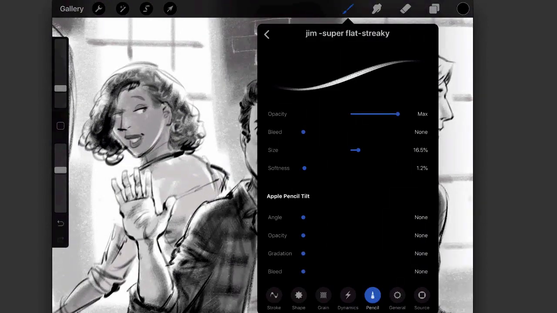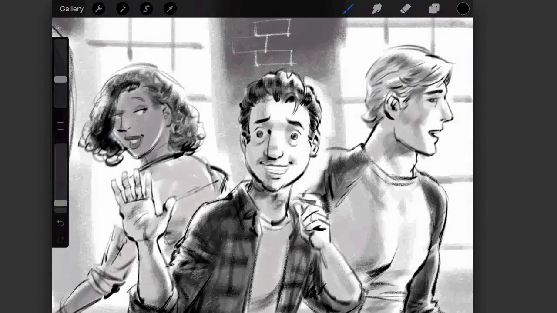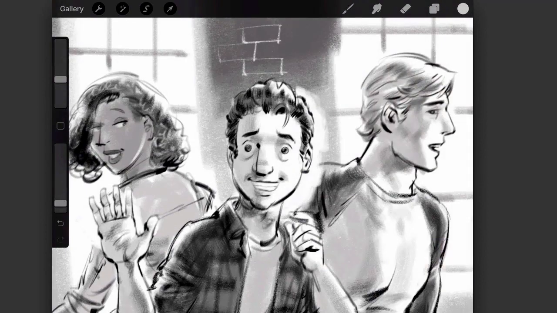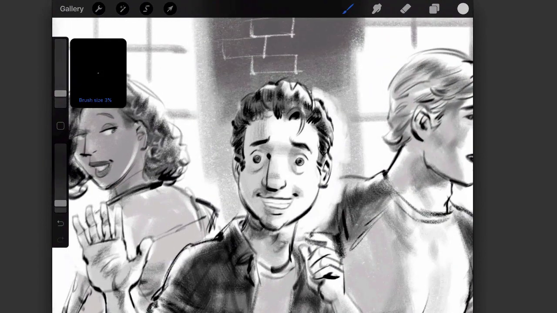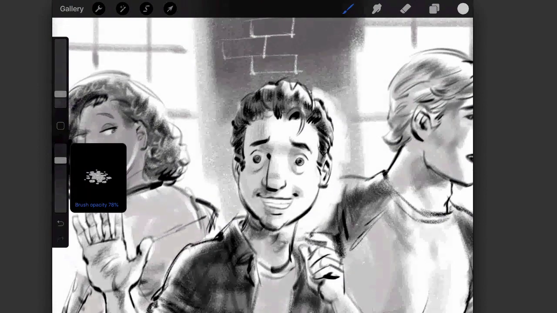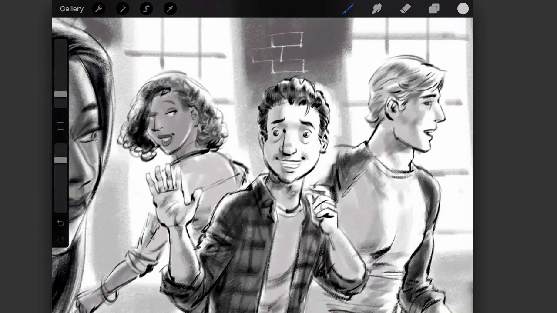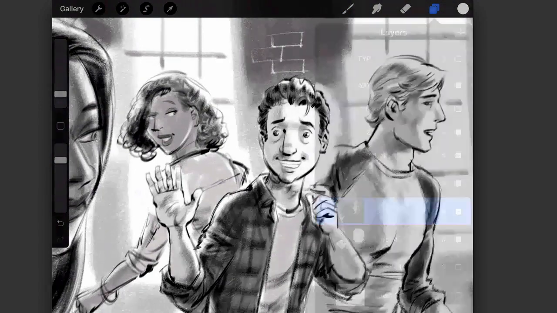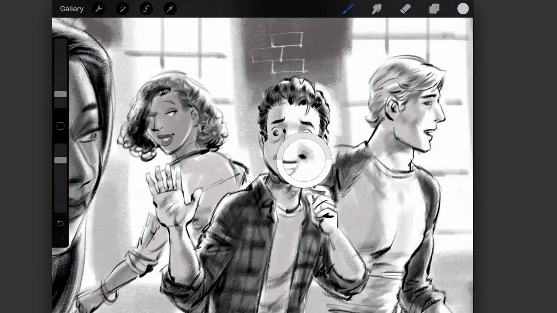The only thing I'm missing is a little glint in his eyes. Use a very round brush for that. Now I'm just gonna put that on. I'm not gonna open up a whole new layer just for that little dot, so I'm just gonna do it on the line layer. I want a small brush with very high opacity. There you go. And I think what I'm missing is a little more shading on the right side, even though it's in the sun, just to give it more definition.